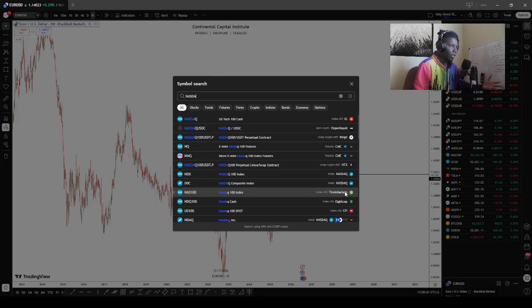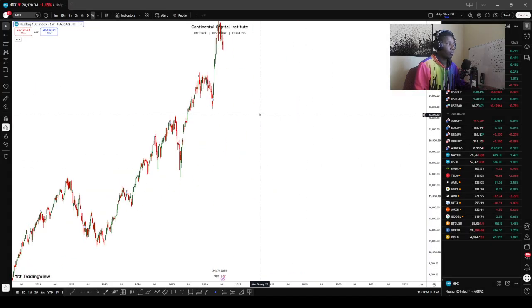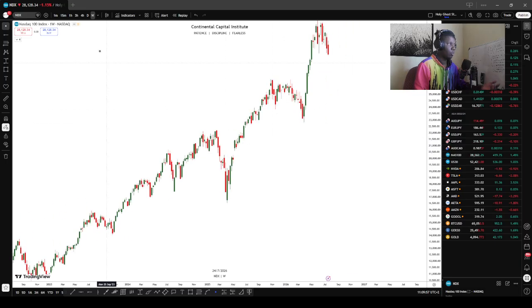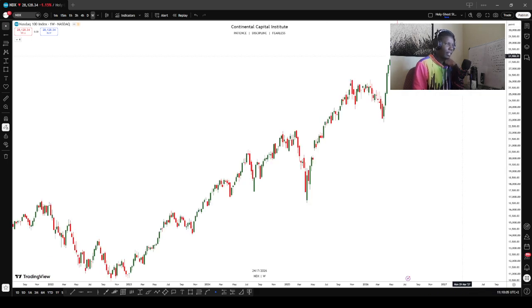data to us. So usually I use Oanda, or I use the index Nasdaq itself to see Nasdaq. So then you see the Nasdaq instrument is showing here without showing up on the watch list that is here. So if I want to hide the watch list, I can literally just click it, and then my whole chart is showing right there. So let's say that I want to add indicators here.